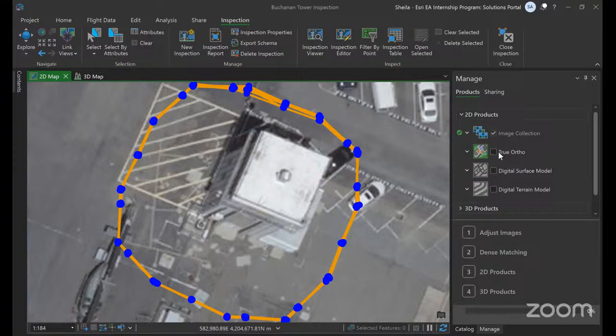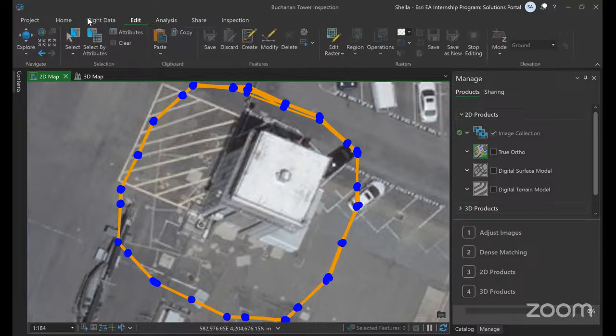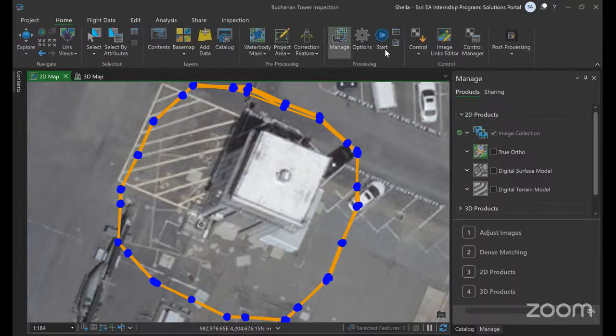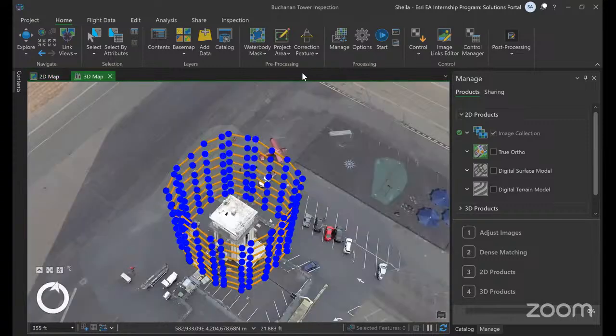I just tick what I want, either a DSM or a DTM, and then click start processing, which generates the output that I require. So I generated a 2D map, and then also a 3D map of my area of interest.